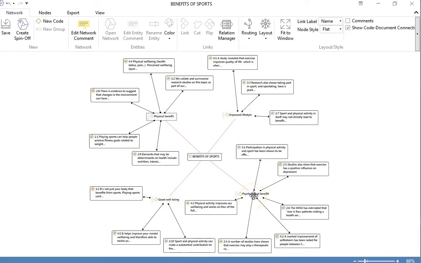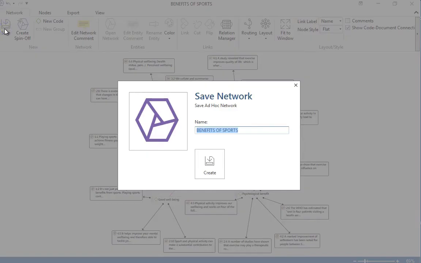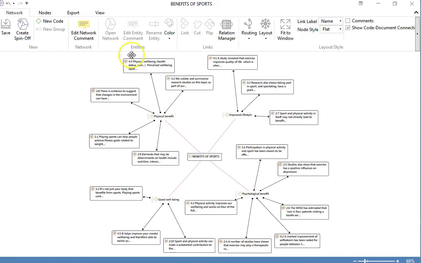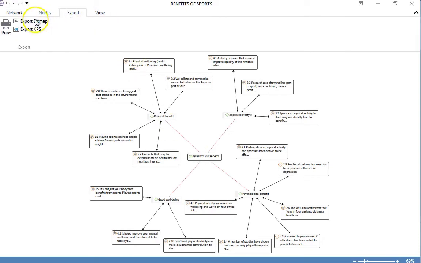But that's not all, because now I can actually bring in the evidence from the literature that talks about each and every one of these codes. Okay, for example, physical benefit. Here it's talking about the physical benefit, improved lifestyle, the statements from the literature that talks about each and every one of these. And I can even save the network, and I can export it as an image. Okay, export bitmap.